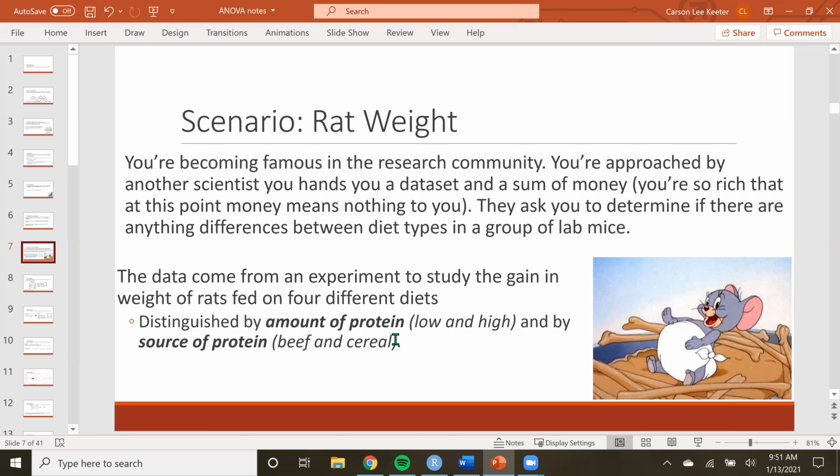And essentially, they just want to figure out what diet leads to the biggest weight gain, or maybe the largest weight loss, the most weight loss. Whatever their question is, we just want to see, is there a difference between any of these groups here? And by how much? Or at least what range can we get for the whole population of rats following these diets? So we'll move on into R, and you will get a better idea of what the data actually looks like.